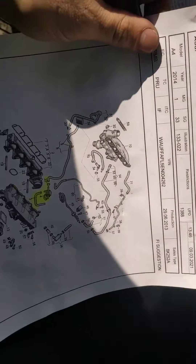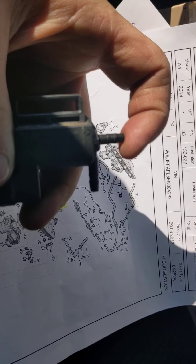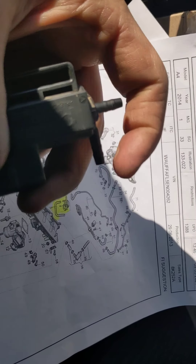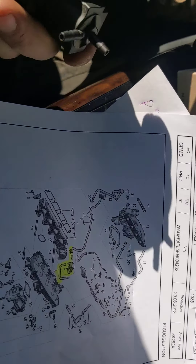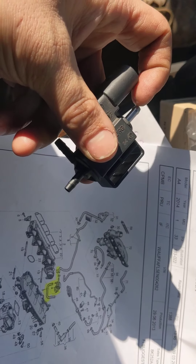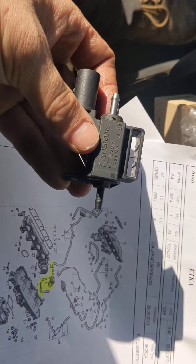I took a picture because as soon as you unplug those little holes that connect here and here, you'll be confused about where they go. So I took a picture to know for sure which one goes where. It was easy to change — basically you unclip this one and pull this one with two or three holes out, then unplug this clip and put it back the same way. You don't have to program it, you just plug it in.